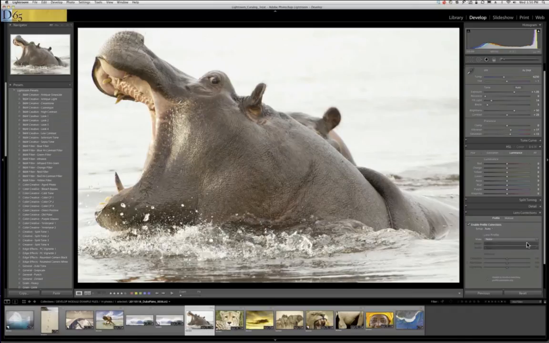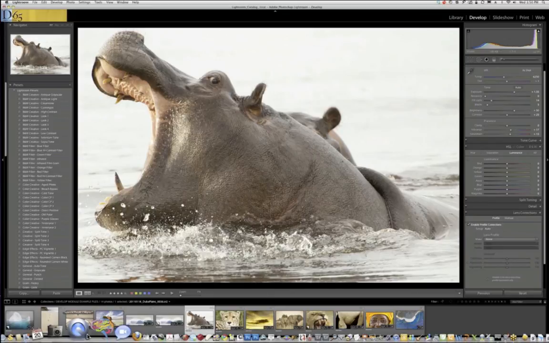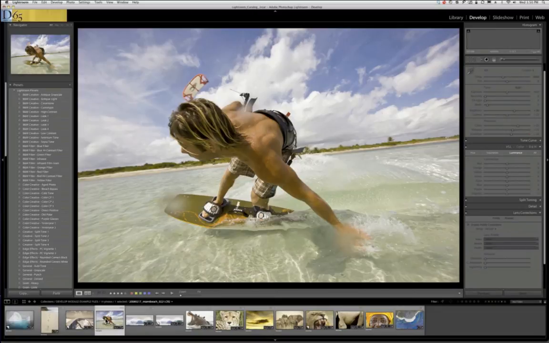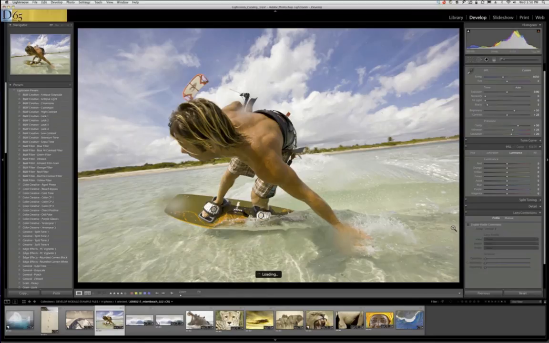And you'll notice in this case, why is it not finding my lens? Very interesting. Let's pick this one. There we go. So this is a Canon 14 millimeter. And if I turn the correction off, you can see it sort of snap in. And if I turn it on, it instantly corrects the image. What's very neat is what we are correcting.